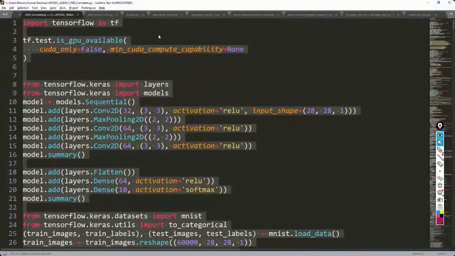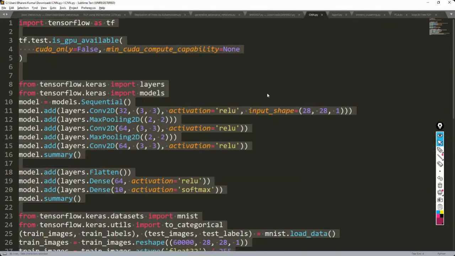Okay. Now let me go to CNN and we shall discuss this. RNN, CNN, where is that? Yeah, here it is.